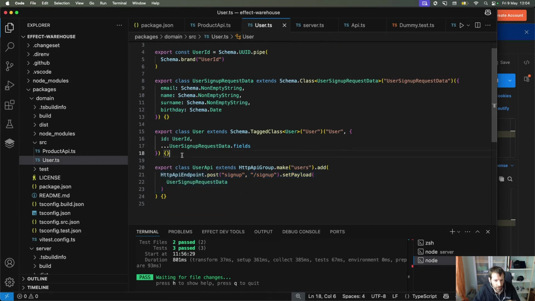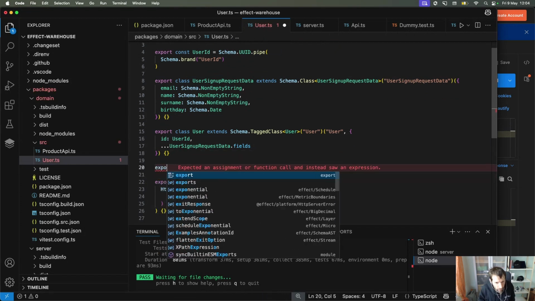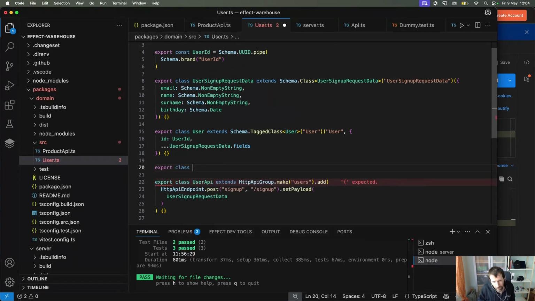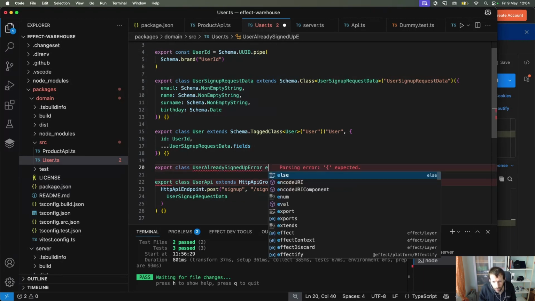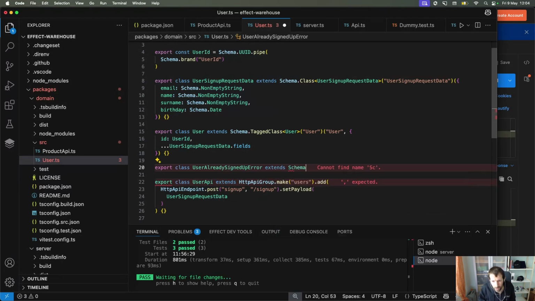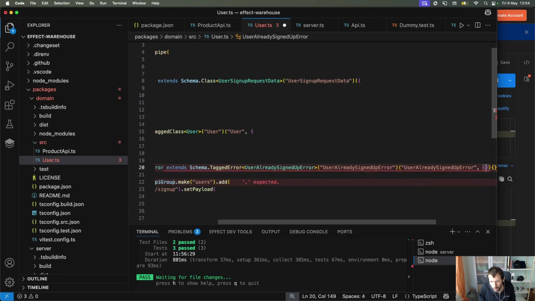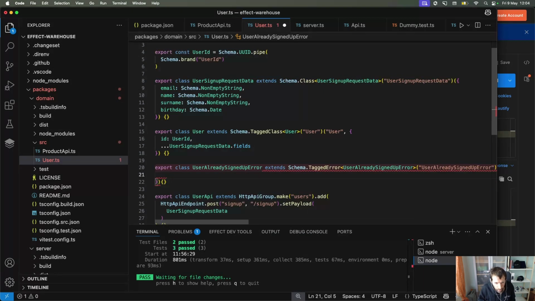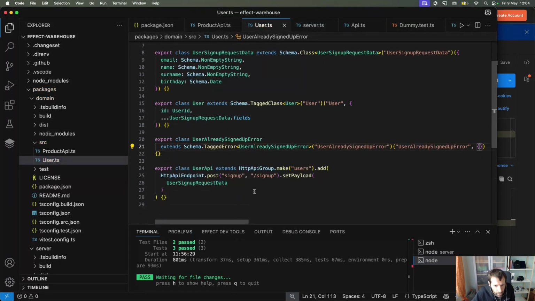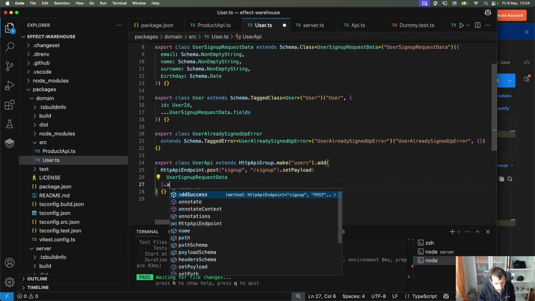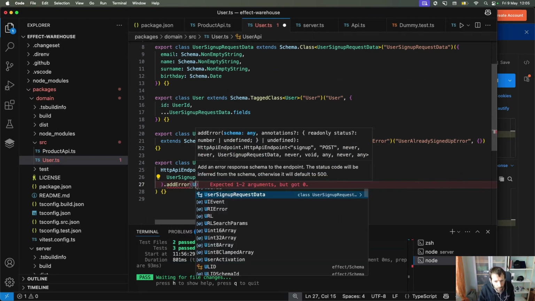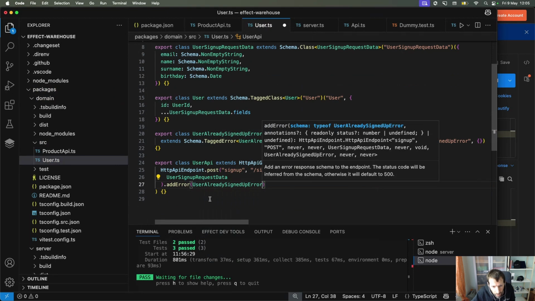I could see something like export UserAlreadySignedUpError, which will extend a Schema error, and we will add the error UserAlreadySignedUpError.